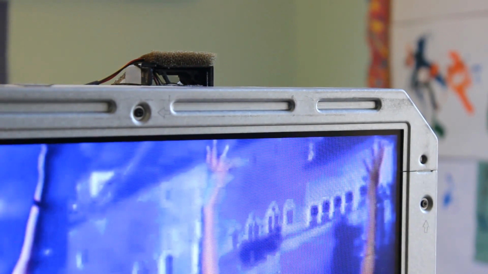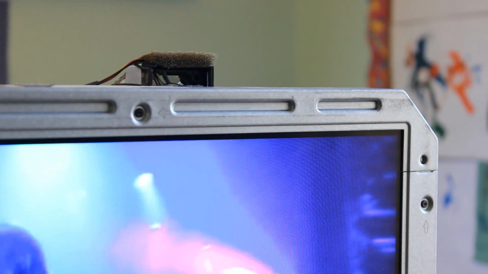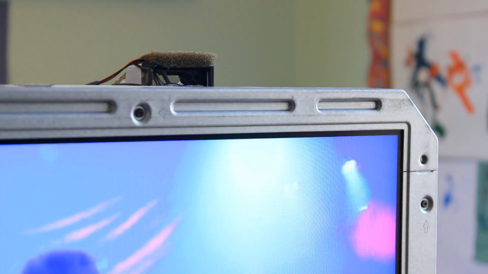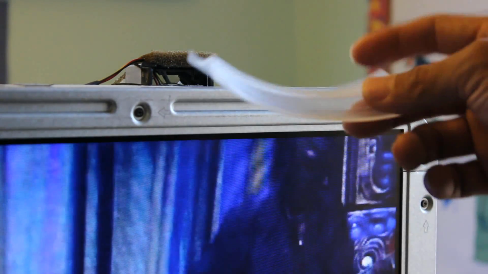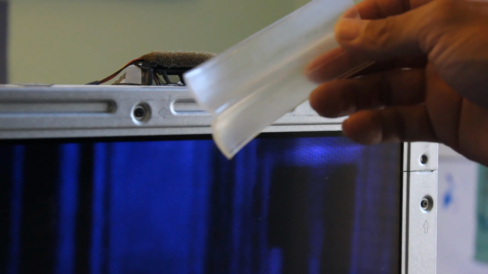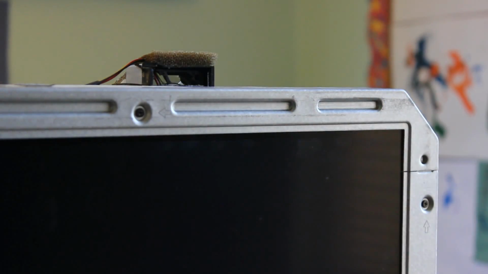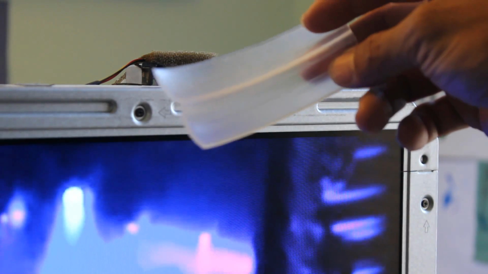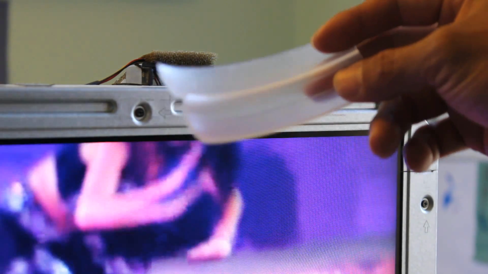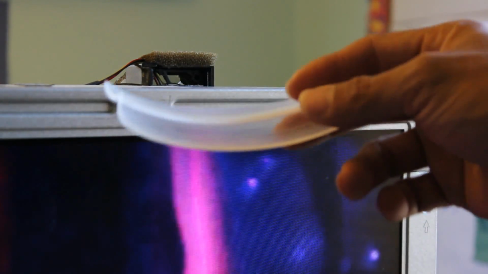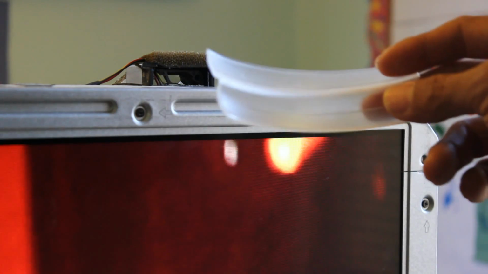As I was saying, you need to put some pressure on the ribbon cable that's causing the flickering. So what I did is I went to my local Walmart and I got this cornering plastic thing that goes, usually they use this for tables. If you have babies around the house, you would put this around the corners of the tables or the chairs or anything that's sharp to protect the babies. And so this worked perfectly.